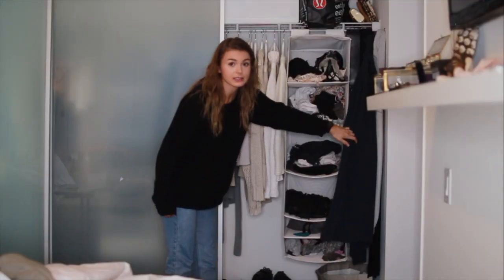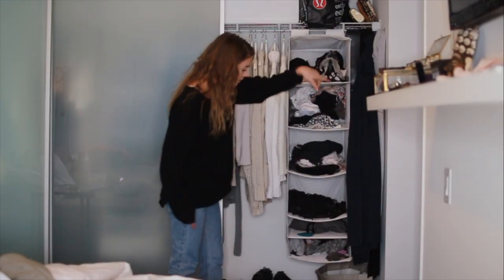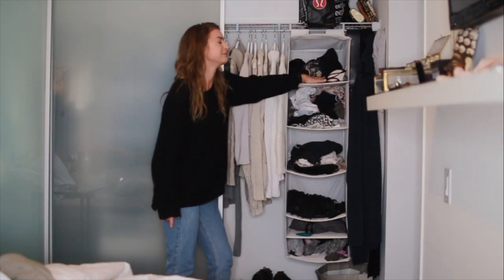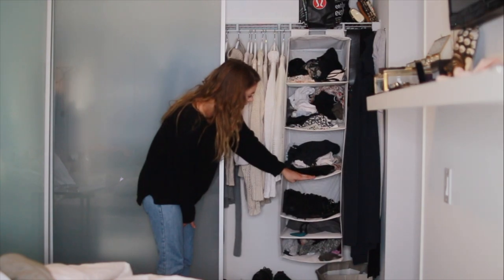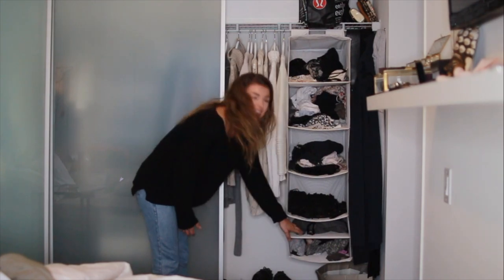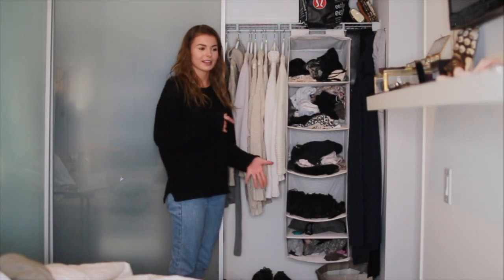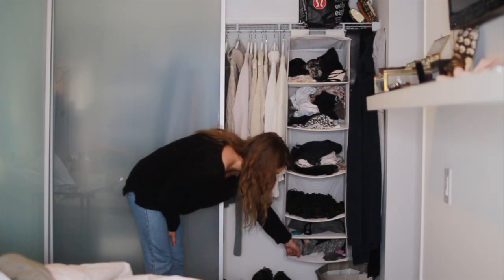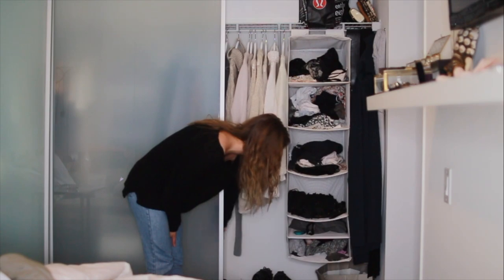Bathing suits go in here. Clutches go there. And then here I have some longer pieces like this long cardigan, some hoodies. I also keep my belts there. Bras used to be a little less messy. I keep my pajamas and sleep stuff here. Just some shorts here — I keep my shorts out all year round. I don't have a lot of bags, so I just keep my bags right here. This section is where I keep bra straps and stockings, stuff like that. And then I keep my socks down here. Shoes are lined up at the bottom.